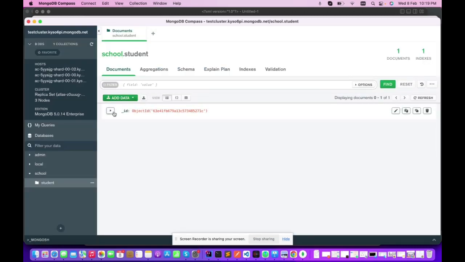So I can see the document is created and I can see it in this form. I'm not sure why the student name did not come here, but anyways it's connected.